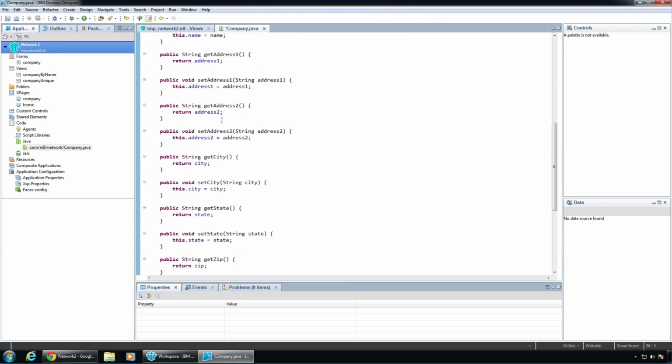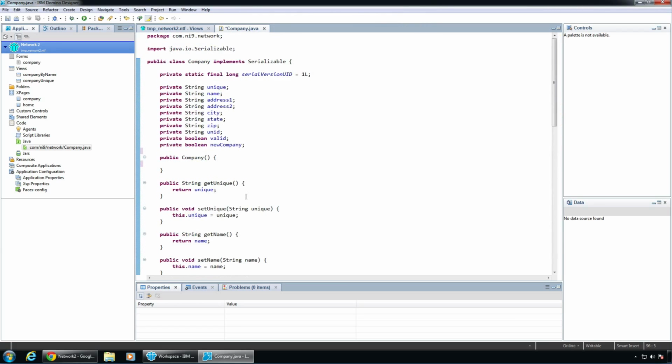So look at that. That's just great. That's just stuff you don't have to do. Now, there are ways to create your object so you don't have to have every field hard-coded in here and stuff like that.